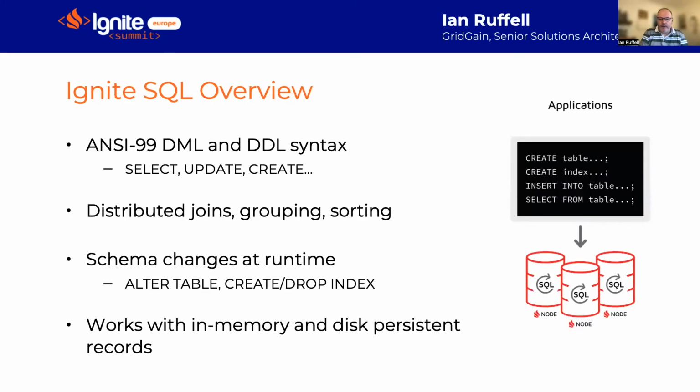So Ignite SQL supports the syntax of SQL 99. It means you can use regular SQL queries, but it doesn't mean that all of SQL 99 features are currently supported. However, we do have distributed joins, aggregations, and sorting all supported. And you can change your data schema on the fly, so it's possible to alter tables and create and drop indexes. So Ignite SQL transparently works with both in-memory and data on disk.